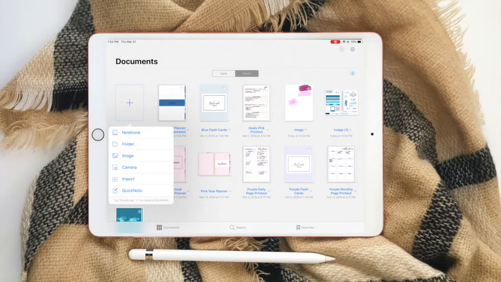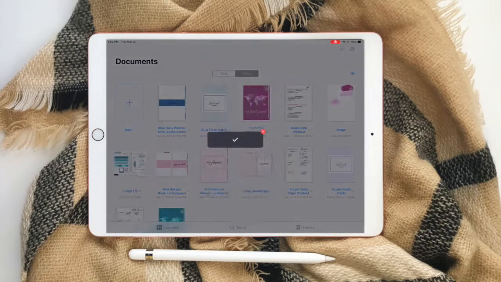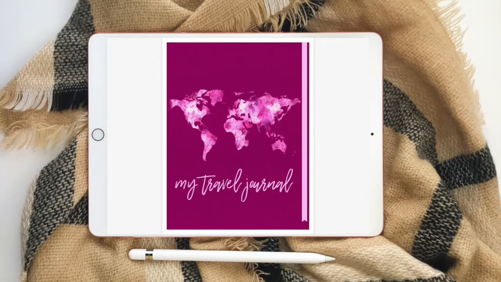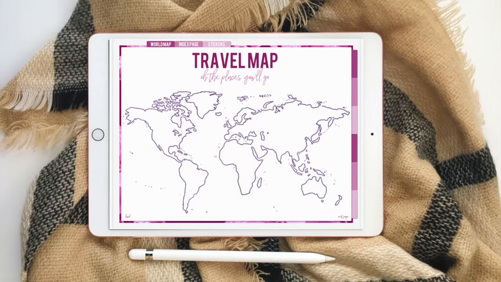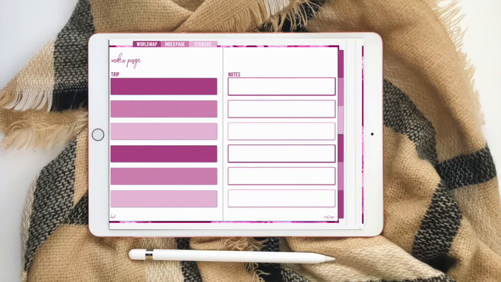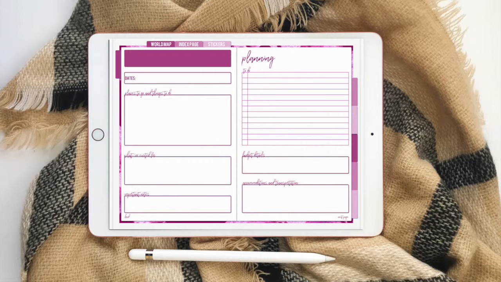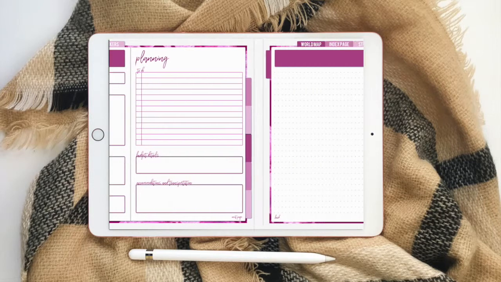And last but not least, I'll show you how I import them using the pink travel journal, which is also available for sale. And this is just my draft, so it's not fully linked and all that, so it doesn't have all the pages yet, but just to give you an idea of what it looks like. So I download it, I save it, usually to Acrobat. I don't automatically upload through GoodNotes because I've had problems, but you can do it that way too, and then you have it at your disposal on GoodNotes.